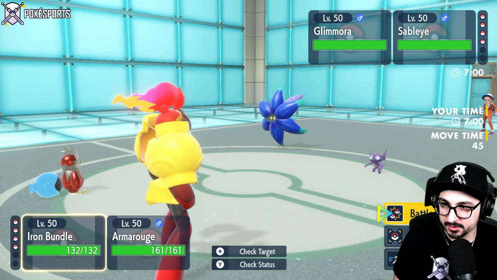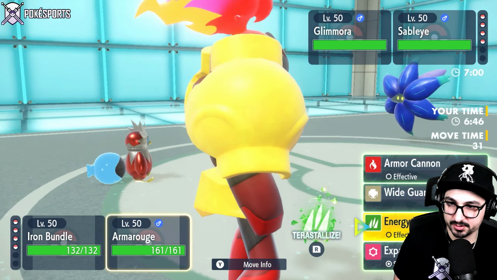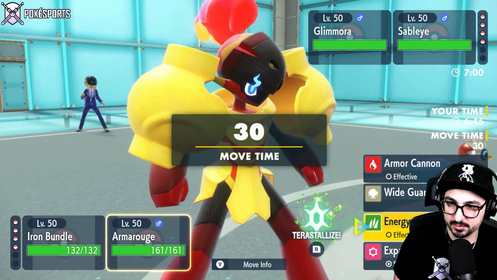Sableye could Fake Out, which is what's concerning me, but I don't think this kind of Sableye set has Fake Out, so I'm just going to do what works. Problem is, I have to make predictions here. Are they going to Grass Tera turn one? Yes. Absolutely, they're going to Grass Tera turn one. So I'm actually going to Armor Cannon the Glimmora.